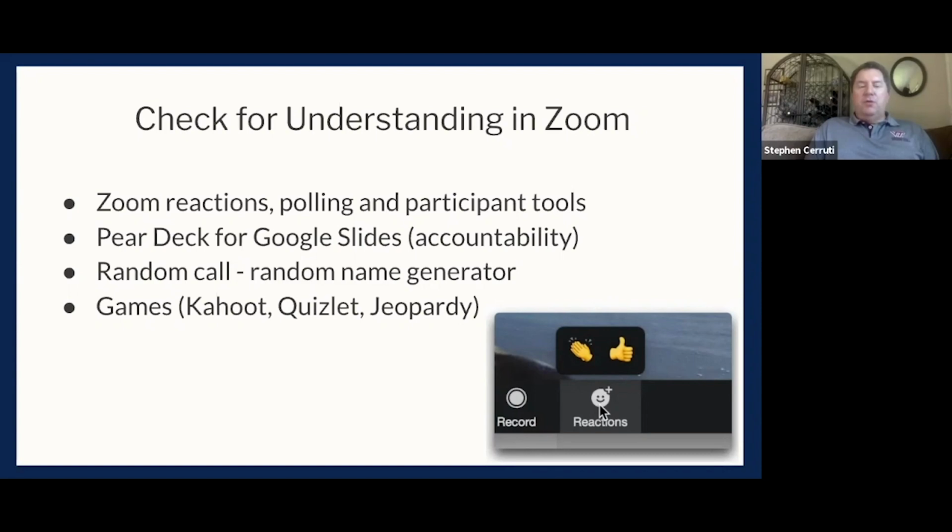So you may want to use a separate tool that picks who to call on. One of the problems is, again, typically you only see a portion of your class in Zoom. The rest of the class is hidden from you. So you may forget about a student. A student may drift to the back of the room, for example. So randomly call on your students, and make sure that everyone's getting checked. Finally, don't forget about games that we can use to check for understanding. Things like Kahoot and Quizlet and Jeopardy are great ways to build engagement and simultaneously get a feeling for whether your class is keeping up with the material.